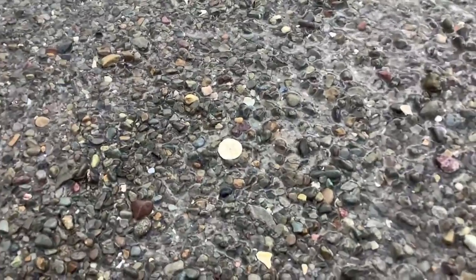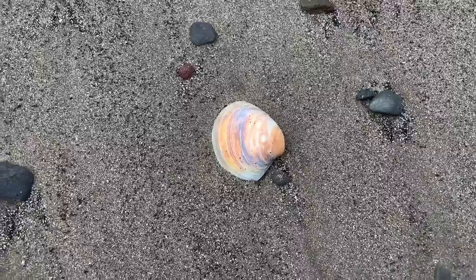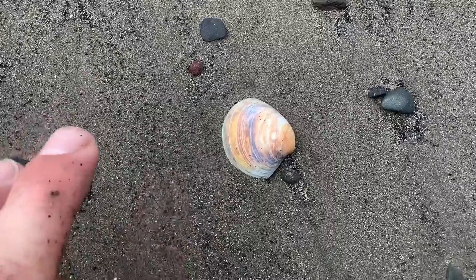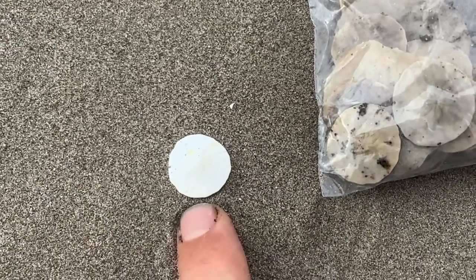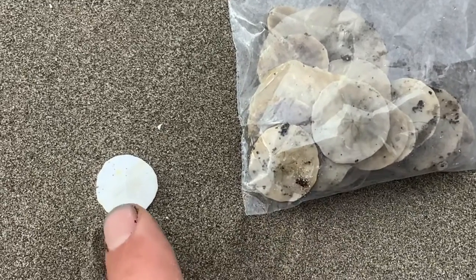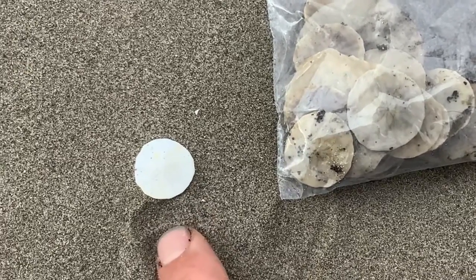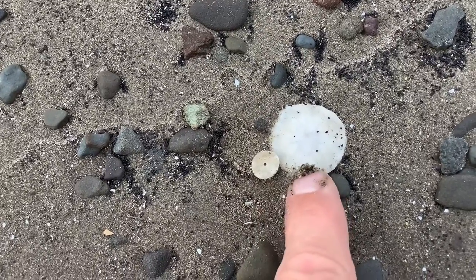Watch out — that wave almost got me! Check out the beautiful color and texture on this shell right over here — sometimes the things we find on the beach are a lot nicer than sea glass, and only nature can make them. This one has been sitting in the sun for quite a while and it's bleached white — you can see the color contrast compared to the ones we're finding at the high tide mark. Check out the size difference between these two: one is almost microscopic compared to this one, which is about the size of a Canadian loonie.